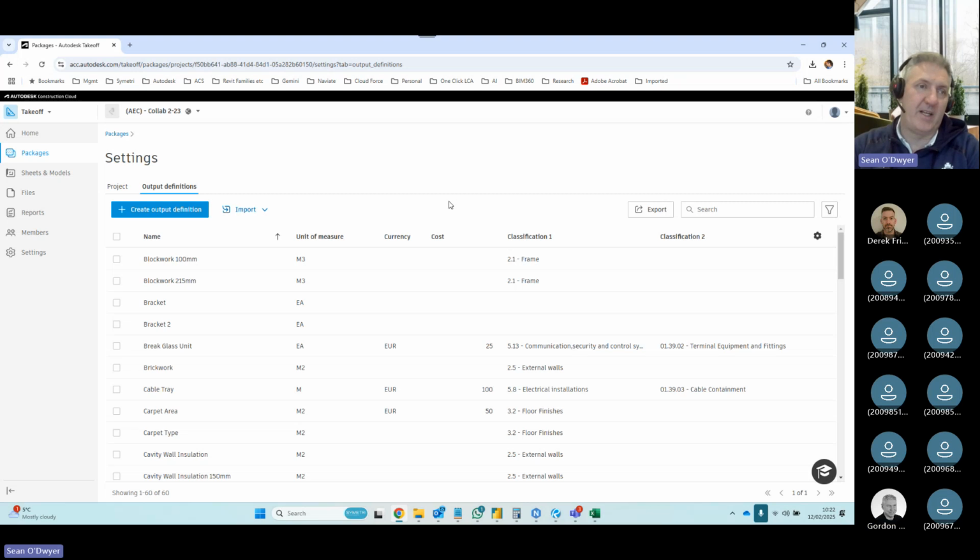They are, because it straddles on top of your common data environment, on top of your docs. You could have 100 docs licenses, and all it takes is one person, like the quantity surveyor or the commercial manager, to have a takeoff license, and they have the ability to do all the quantification on it.